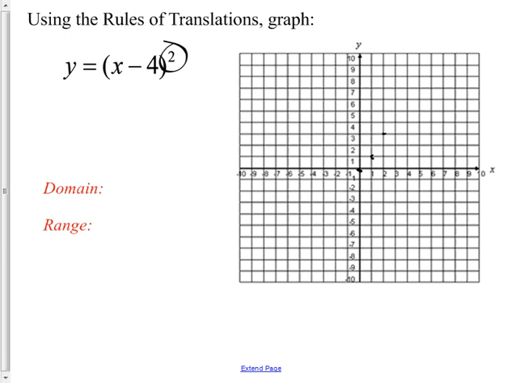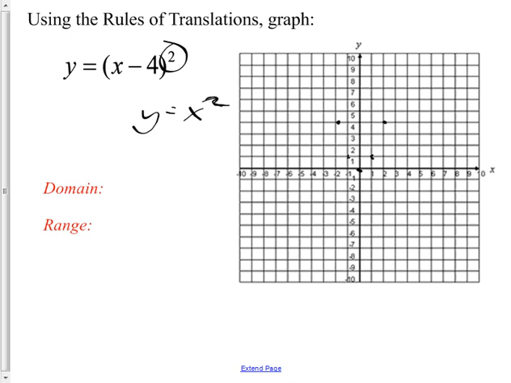Wait, that's only 1, 2, 3. That's simply up 3, sorry. Over 2 up 4. How do I know these numbers? I'm going back to the parent parabola, and I'm doing it in my head. I'm squaring every number. I take 0 and square it, I get 0. I take 1 and I square it, and I get 1. 2 and I square it, and I get 4. Anyway, you'll memorize these after a while.